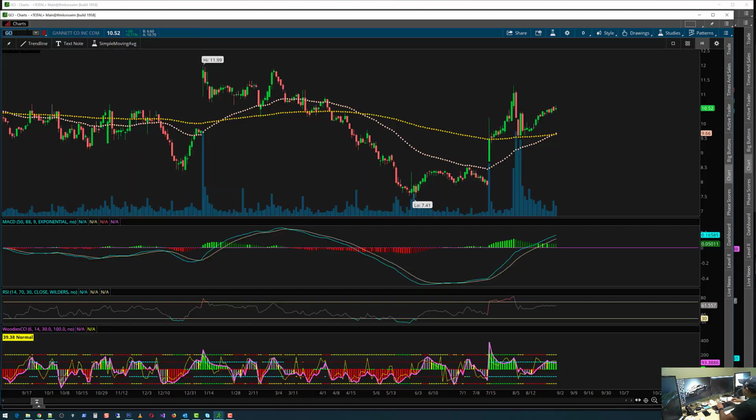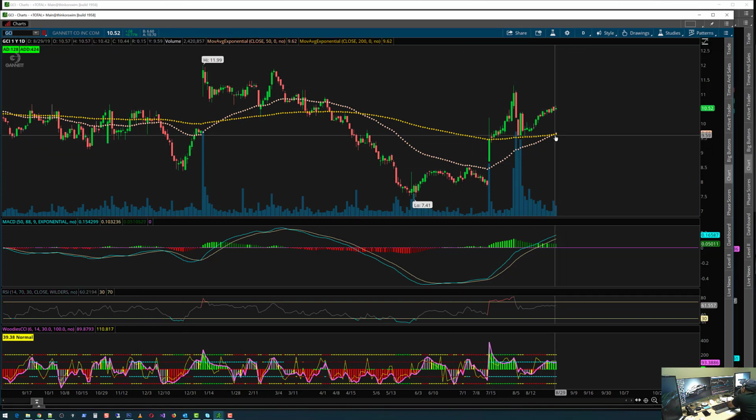Next one is GCI. Okay, let's take a look at GCI. GCI is crossing right here between the 50-day and 200. It's on its way up. The last few days you'll see that pattern has gone up. All right, it's crossed the MACD above. There's some room for it to go up for the next few days and possibly cross right around this mark right here, right? So it's got some breathing room for it to go up the next few days.